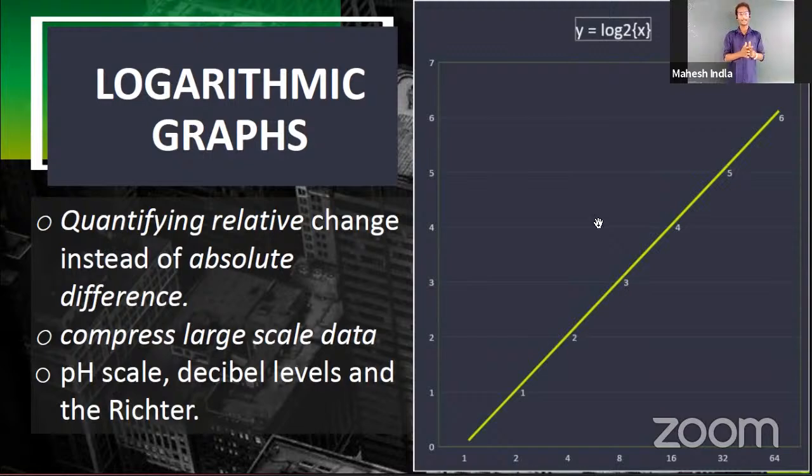So we will have the x-axis and y-axis, and there we will substitute the values of x to get the values of y, as we have done in the previous example. Here I have taken the example y equals log x to the base 2. So each time I substitute the value of x in this equation, I will get each value of y. And then I will plot the values of x and y on the graph, put the points there, and finally connect all those points using a line.